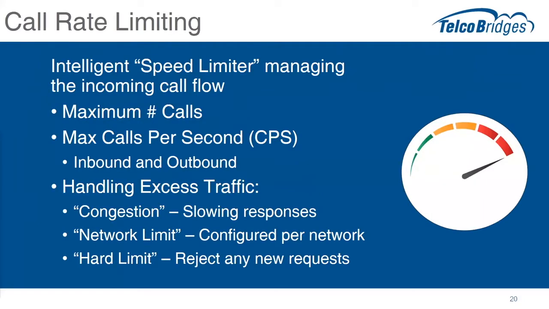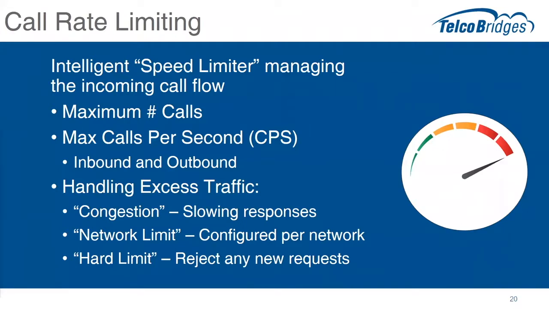A critical thing is that they don't want just a hard number, say, all right, when we get to 10,000 calls per second, that's it, we stop. The need is to be able to intelligently limit the rate at which calls come in. Interestingly enough, there was a session at that SIPNOC, Mark, that you and I attended, discussing back-off algorithms in some of the devices and other network architectures to be able to gracefully degrade performance when you get near the limit, as opposed to just hard stops, which is how a lot of the networks were initially deployed.